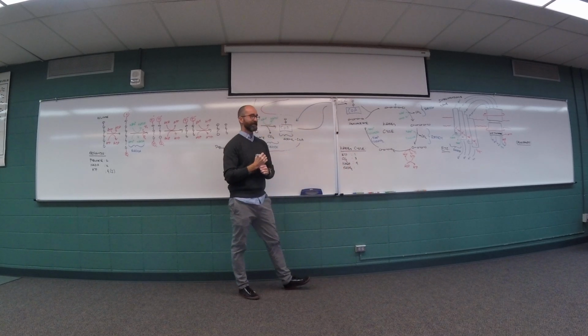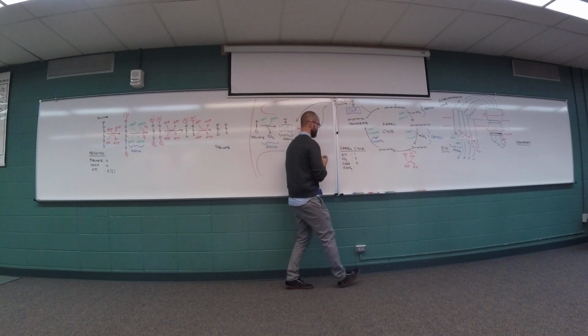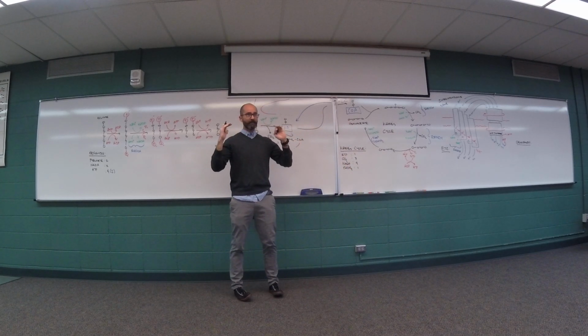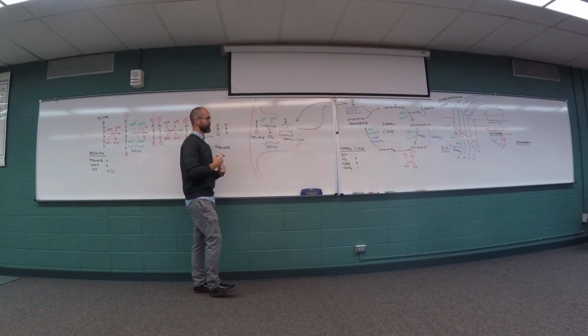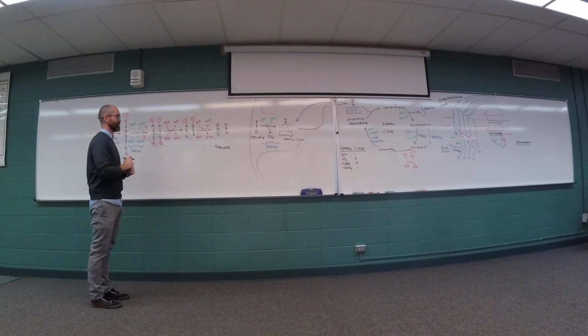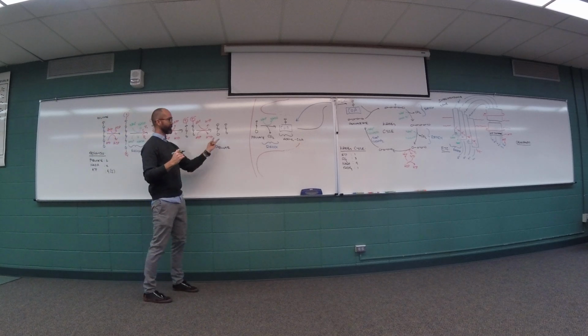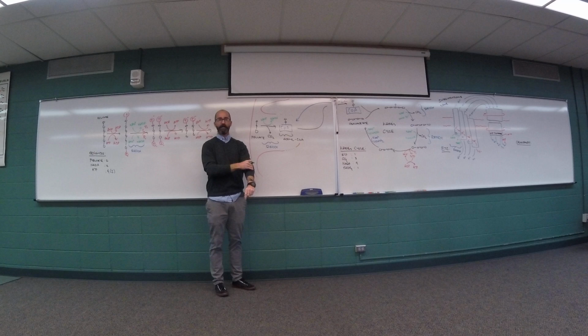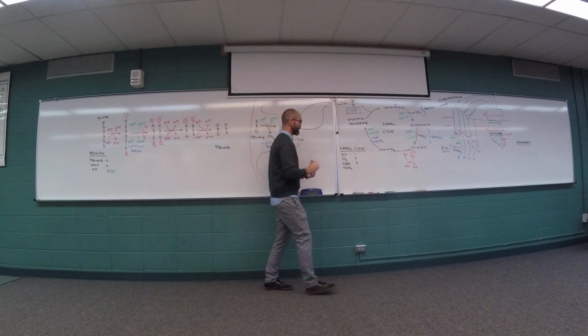And then how much FADH2 did we make? 1 per cycle, or 2 total. So why are we saying per cycle? Because there are 2 pyruvates, right? And this turn of the Krebs cycle only shows one of the 2 pyruvates from our glucose molecule. So really it's double this, right?